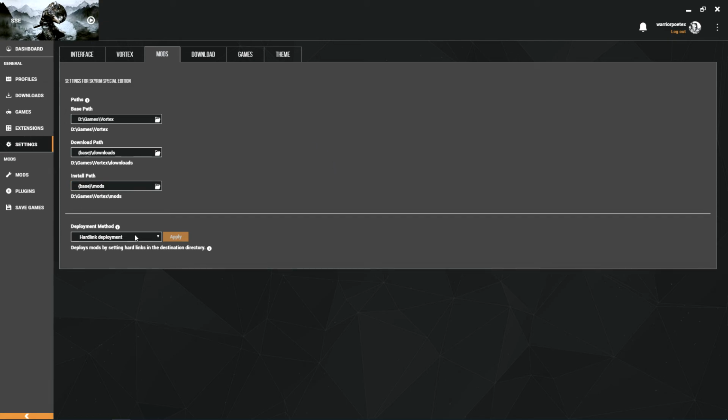Now, hard links work in kind of the generic term, ghost files. Just empty files at the install location that will point to where the mods actually are. Kind of a deceptive method of doing so. I mean, that is just a generic way to try to explain that to you. But let me go ahead and give you kind of a visual aid of what that actually means and what happens.